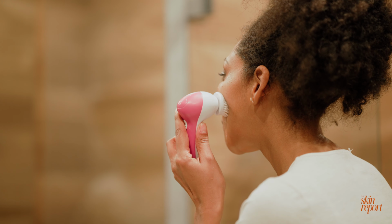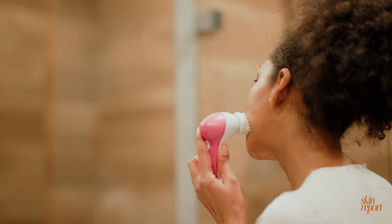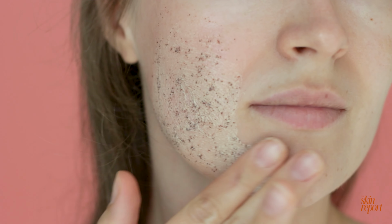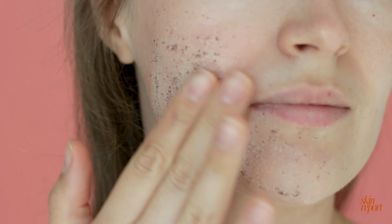don't exfoliate with facial brushes or cloths. Instead, use a fine particle mechanical scrub that'll help remove dirt and debris from the surface of your skin. Then, use a chemical exfoliant like a glycolic acid that will go in and really deeply clean your pores, because your pores are the ones that are usually sort of left behind in the mechanical exfoliation process. So you do need to go in and give it another deeper cleaning with a chemical exfoliant.